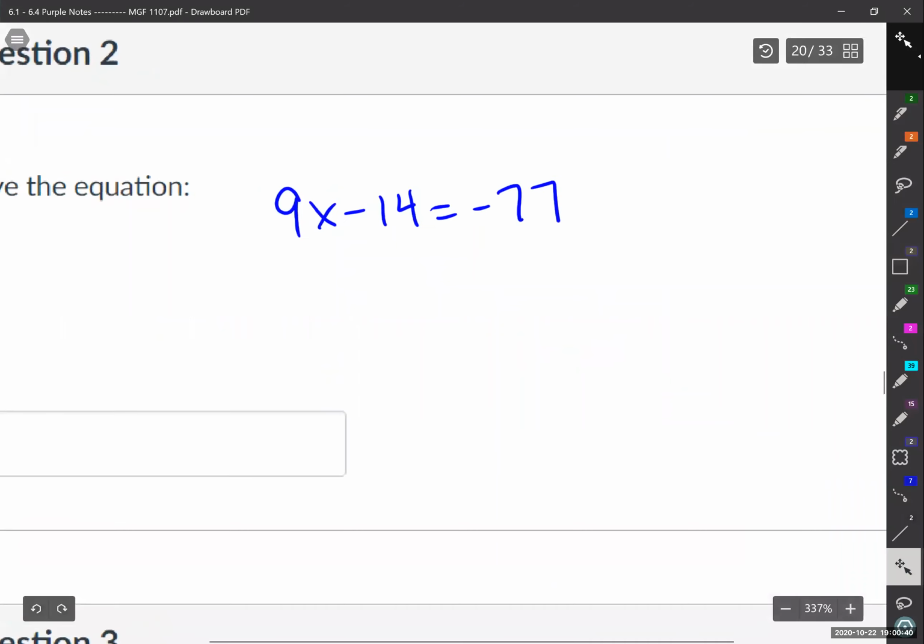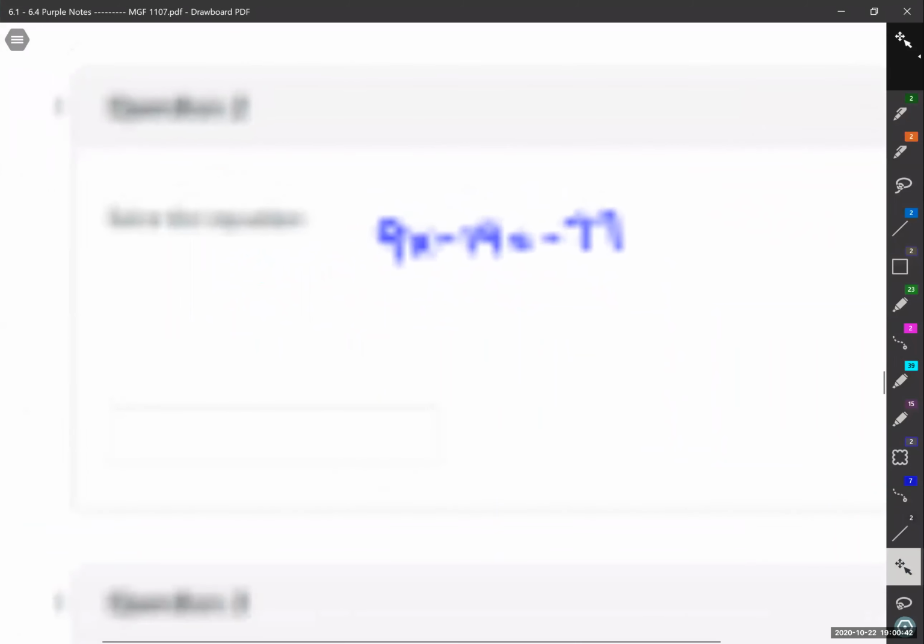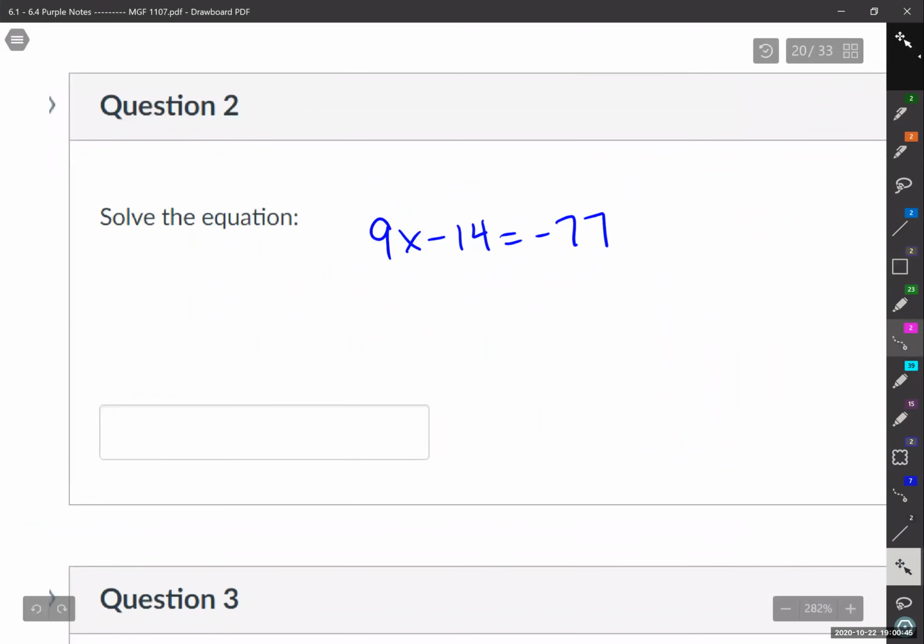Now, sometimes we have to do a little bit more manipulation to get x by itself. And in this case, would we agree at some point we have to move the 9 and the 14? And while technically the order does not matter, one way is going to be prone to more mistakes because you have to be more careful. So I recommend students always move addition and subtraction before they try to move multiplication and division, which means you should move the 14 first. Once that's moved, move the 9. So let's give everybody a minute to work on this on their own. Send your answer in the chat.